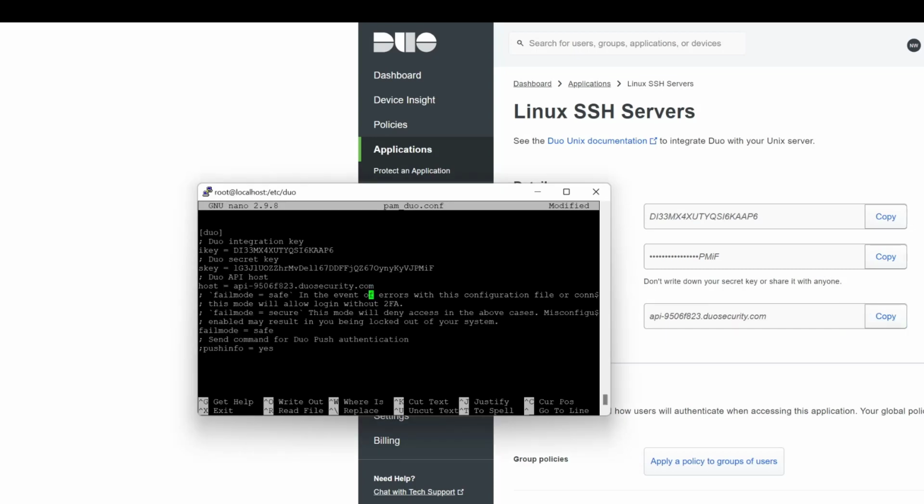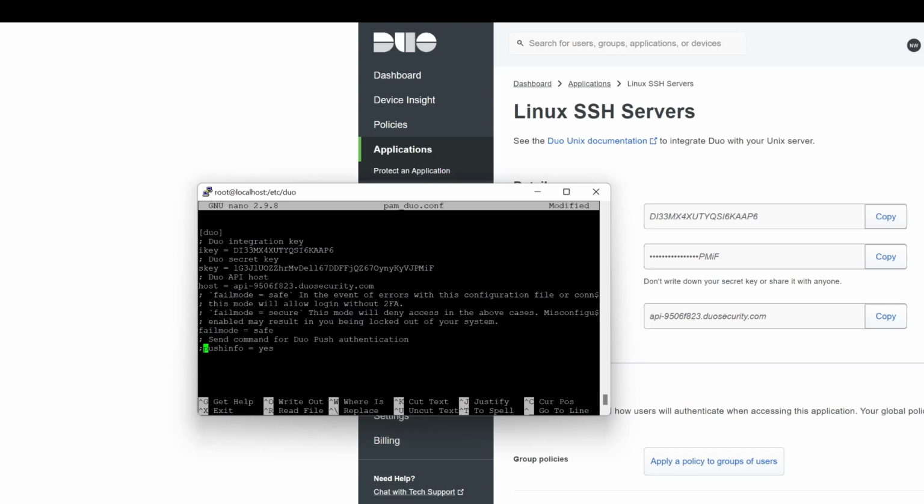And now there's a few other things that we can do here. We can add a few more fields, and we can make use of the fields that are already here. So in order to prevent yourself getting locked out in case you make some configuration errors or anything like that, it's always recommended to, at least while you're configuring this and ensuring that it works first, configure fail mode safe, so that if there's any errors, you'll still be able to access this server without 2FA. So that's on by default.